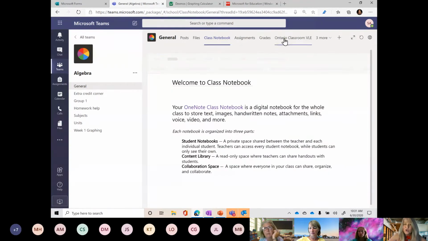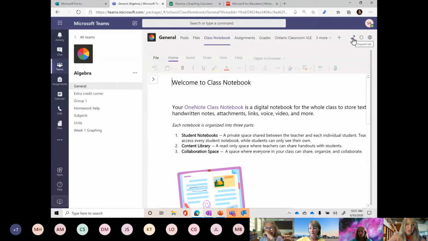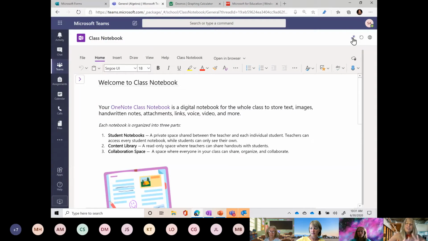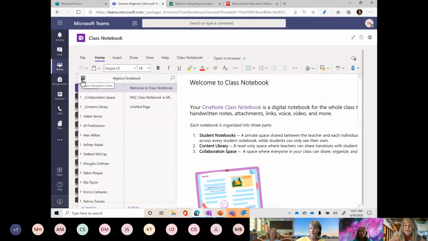So let me click class notebook. I'm going to come over here and make it a little bit larger, a little more real estate by clicking on this double arrow. Let me just give you an overview of what this is so it would make sense. So now you're going to be doing a OneNote assignment this week, but you're just going to be using free OneNote, which is identical to this. And what you're going to be able to do is create any kind of page. Let me just show you how to use basic OneNote to help you on your other assignment later this week.